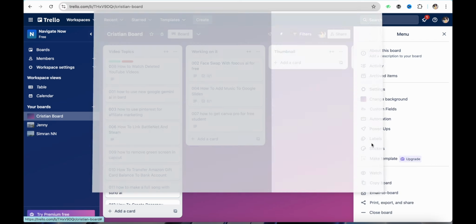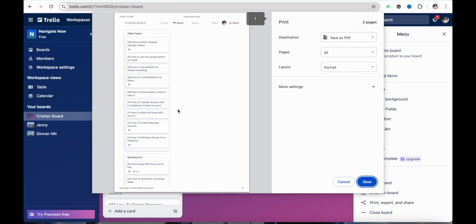and you can see that the entire board has come to these pages where you can select the size, font and layout of the print that you would want to take out. And once it is done, just simply connect your printer to your device and click on save, and after that just take out the print as per your choice. So this is basically how you will be able to print board in Trello.